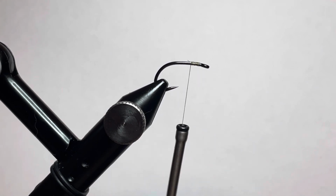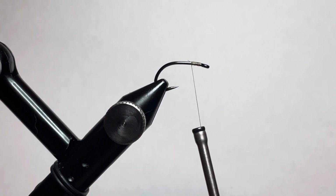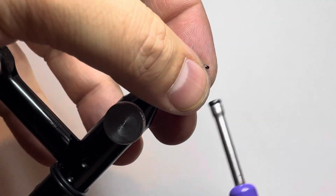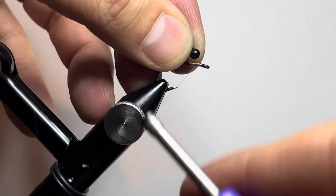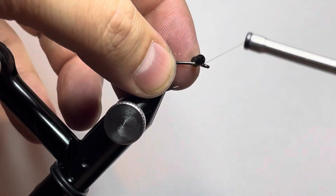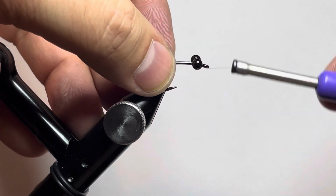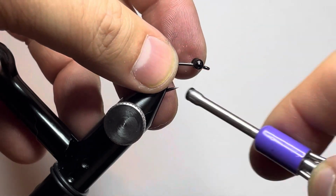Now you'll go ahead and grab some medium bead chain eyes. I like using black. I've also used fluorescent green on this pattern, and they both do a great job. Be careful, dropping bead chains happens. Go ahead and pick that back up off your desk if you're like me and you dropped it, and tie that in with some crossing wraps. I like doing a couple wraps each direction and then going underneath the eyes and over the hook to lock that into place, and repeating the process a couple of times.